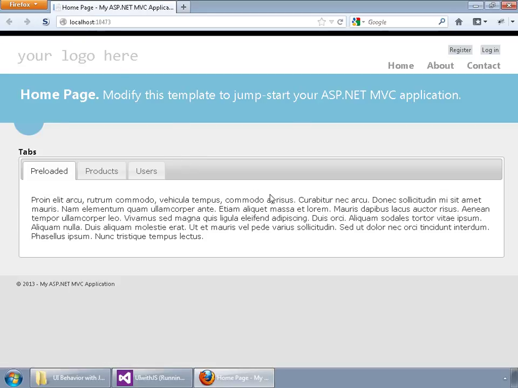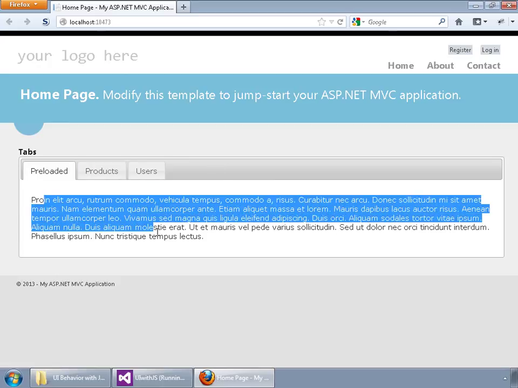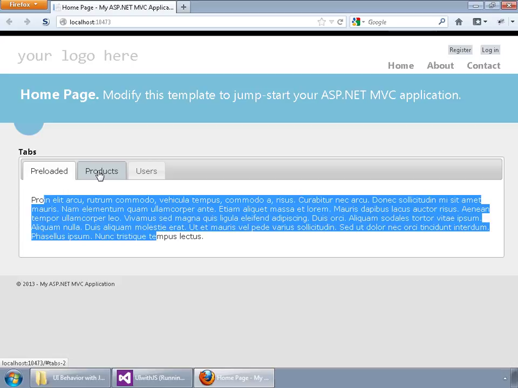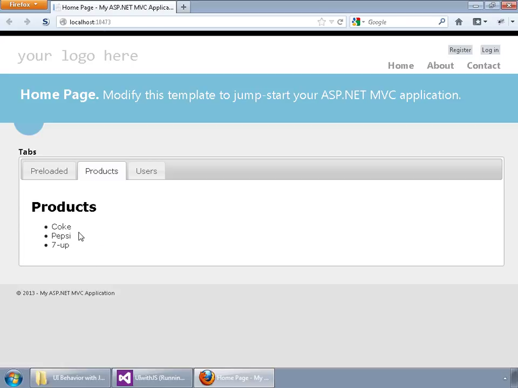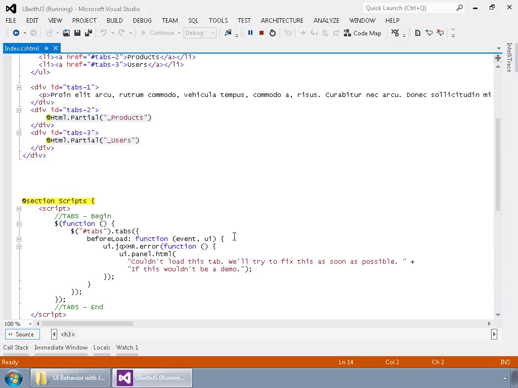Okay, so here's our index page. As you can see, the jQuery UI tabs has loaded. Here's all of our Latin text, so it's manually typed in. If I click on products, here is the partial view of products that just did a simple list. And then if I click on users, again, it will just load that partial view of our users. Nothing fancy here, but it's showing how you can use partial views to segregate your data into several files to make it easier and cleaner to use and reuse elsewhere in the site. So I'm going to go ahead and close this now.